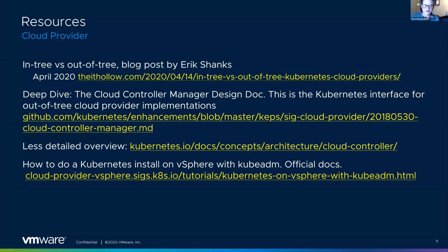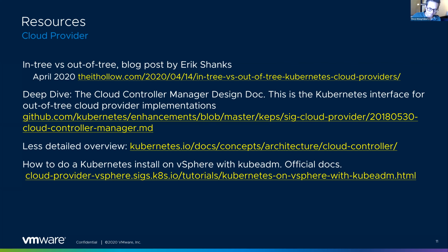There is a deep dive here, from the Kubernetes perspective, on the principles that went into moving the cloud providers from in-tree to out-of-tree. And this really is a deep dive. I don't think the average user has to go there, but if you really want something in-depth that would allow you to troubleshoot maybe the most difficult problems and explain what some of the terminology is, that's a good starting point. I mean, that is the historical design docs. A less detailed overview that's a little easier to digest is that third link.